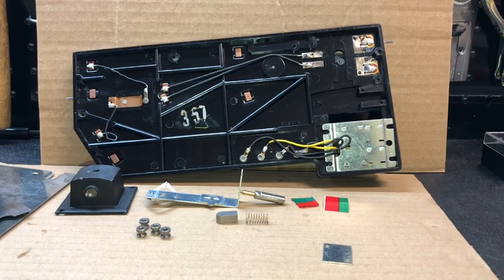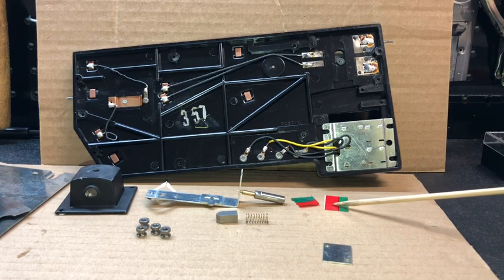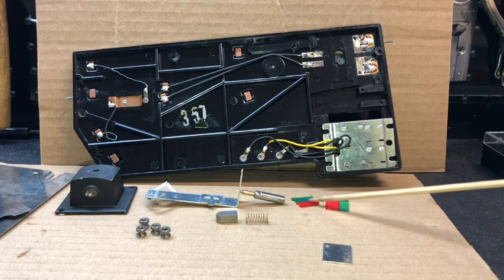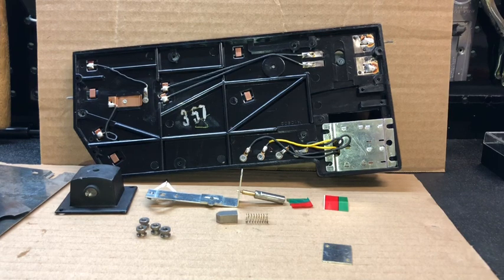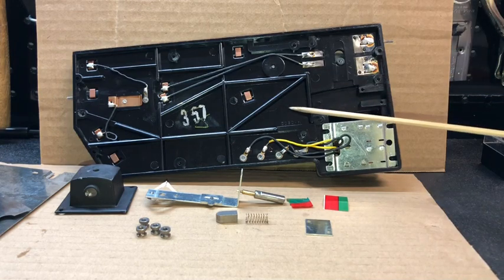Hello and welcome back to American Flyer Trains for the reassembly and final testing of a 762-42 remote control track right-hand switch that has been rebuilt. All the components shown here were washed — with the exception of the paper tape that goes over the lens to produce the red and green color in the signal block. This is one I'll repurpose that came off a previous controller, and this one is a brand new piece of tape. Most of the components here were polished.